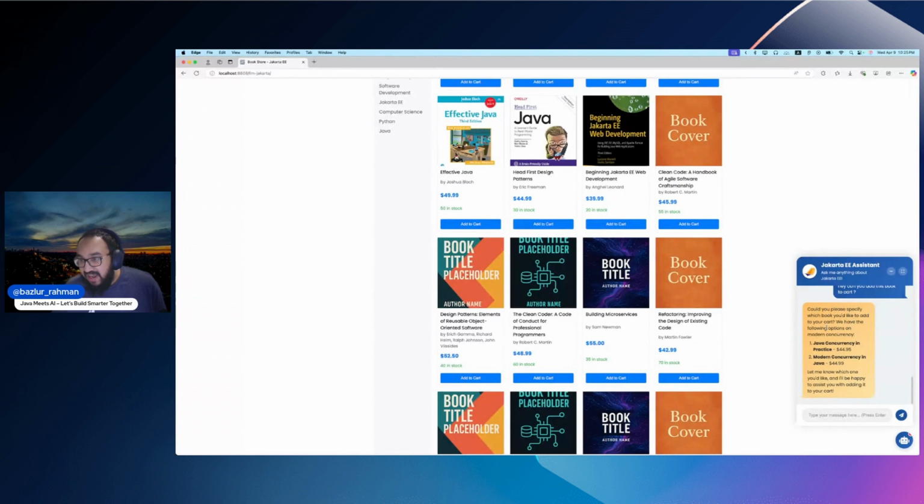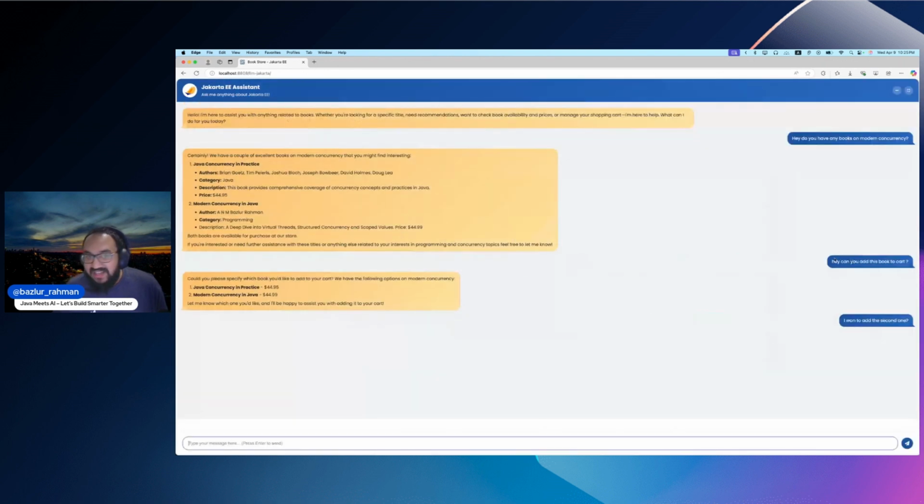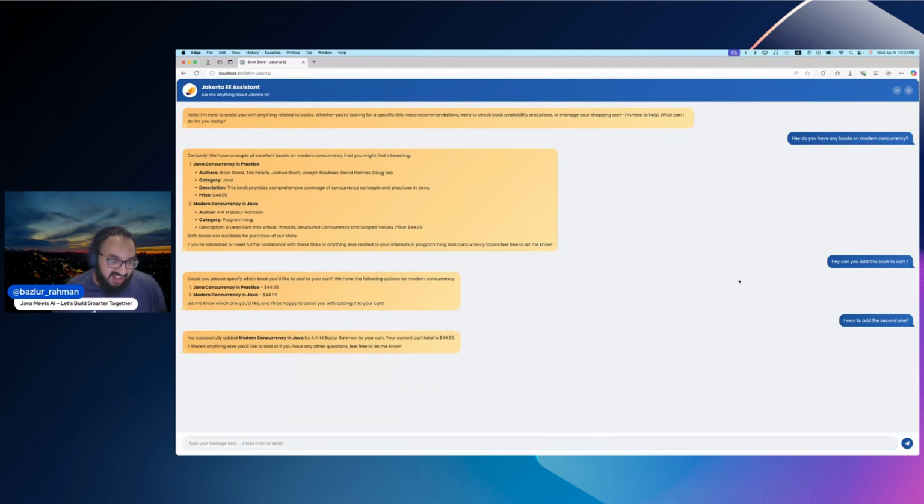Could you please specify which book you would like to add to your cart? So it's basically asking me questions. I can say I want to add the second one, in natural language. Let's see how it does. As you can see, it says I've successfully added Modern Concurrency in Java.